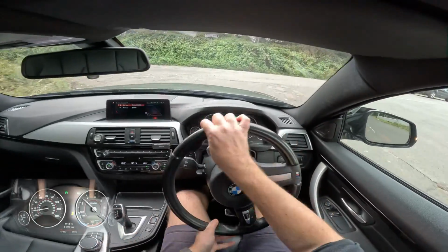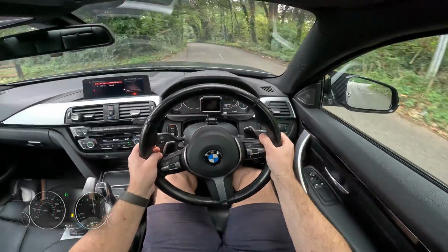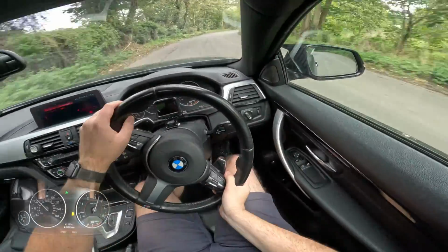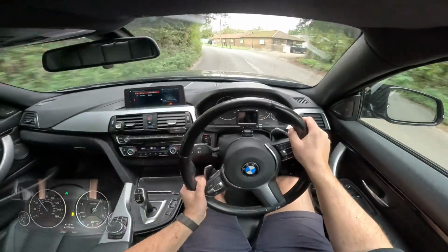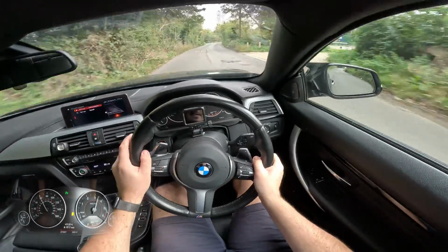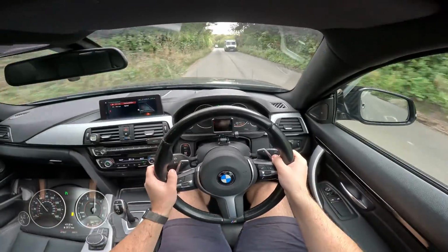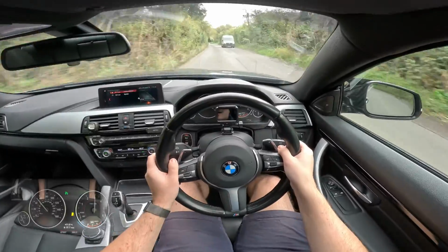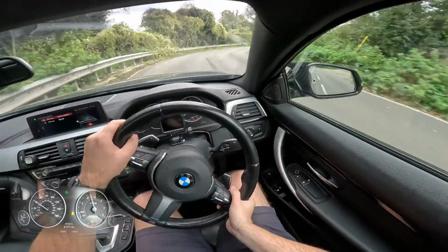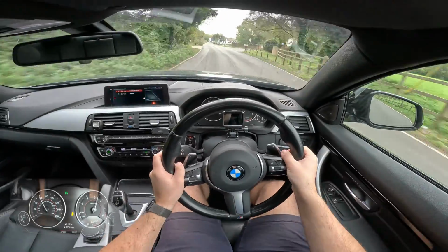Yeah, I can place this car exactly where I want it. Typical BMW stuff. One last time then. Just look at that. So quick. There's not a single hot hatch on the planet that's going to get away from you down here. I mean, maybe a GR Yaris. That's basically a rally car, so that's not fair. But yeah, Audi S3. I mean, you'd probably go down here quicker in this, to be honest. A little bit of movement there.